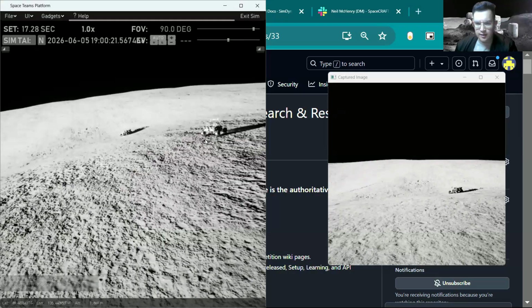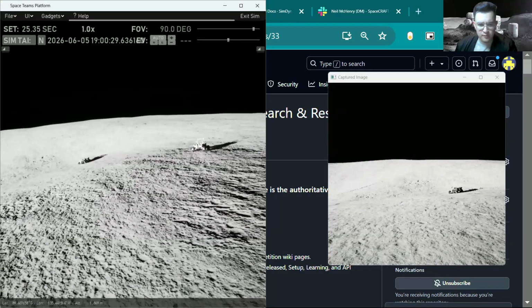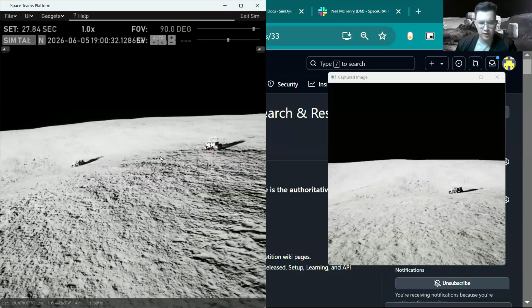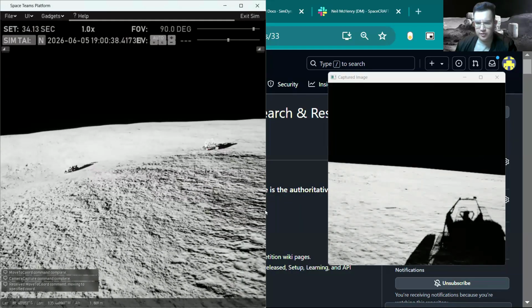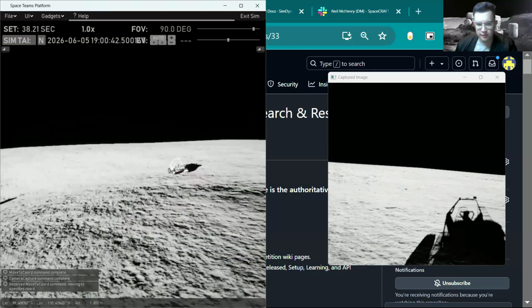So you should see the window on the right update when a new picture is taken. So this involves using the camera capture commands and also panning the camera if you'd like, or you can have the vehicle rotate. So here's another image where you can see the LTV shadow from this perspective.